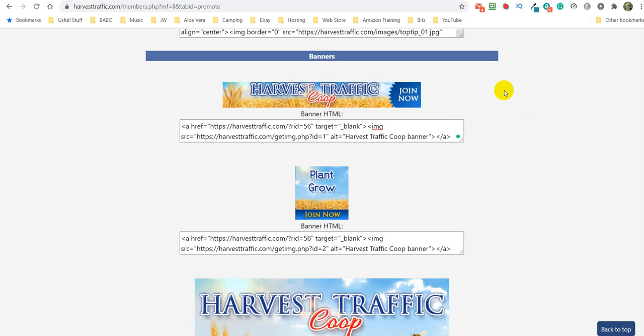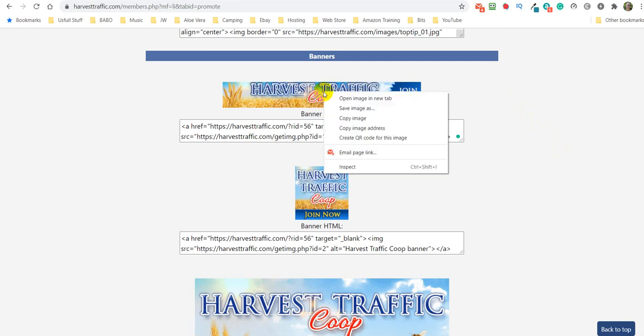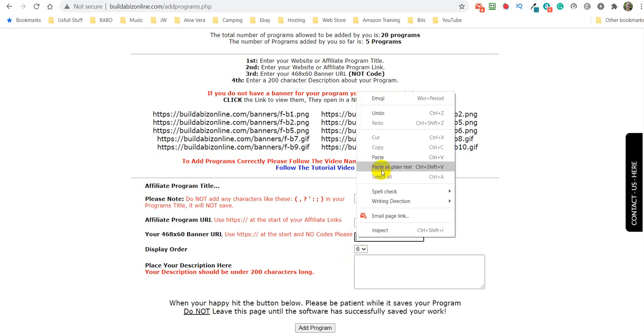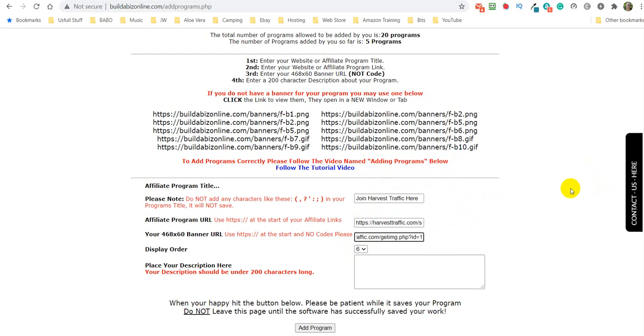Or there's another way of doing it. Go over the top, right click, and click copy image address. I find that a lot easier. Left click in the box, then right click and click paste. Voila. Okay, so that's good.